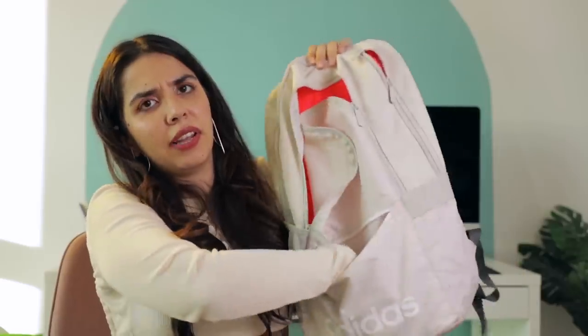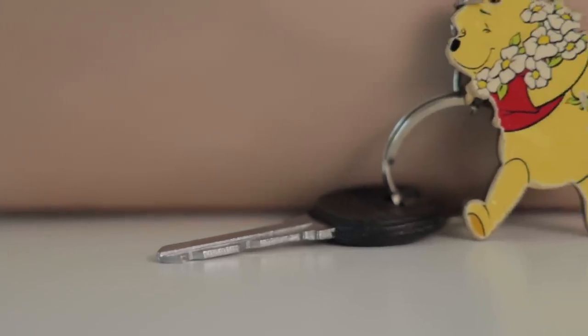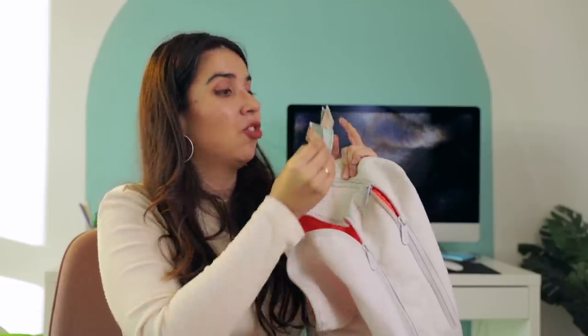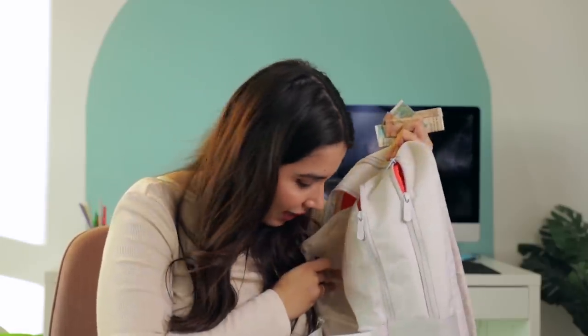Let me do a quick check in the front zip compartment. We have another beige scrunchie — beige and browns, that's the tone of my hair accessories, that's what I like. Then we have my cycle key. My parents and Ankoma's parents will be very proud if they see this, because we get scolded every week for not using our bicycle — but from 2022 we will, with a target of four times a month. Then I have another mask — if you don't find masks randomly in your bag, is it even a functional bag? And we have so much loose change! Finding money in your bag — can there be any better feeling? Whenever we travel by rickshaw I just dump the change right in the front compartment. And there's a short hair clip to end it.